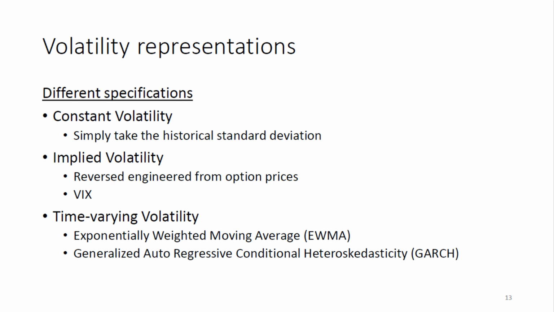Then there are two other cases that are quite common in practice, but also in the academic world. The first one is the exponentially weighted moving average, and the second is the generalized autoregressive conditional heteroscedasticity model. For the latter, Nobel Prizes were given. So what these two models do is they provide updating schemes, because they said, well, volatility is not constant over time, but volatility may sometimes be higher and sometimes be lower. And it's important to know that because when volatility is lower, there is less uncertainty, and when volatility is higher, there's more uncertainty. So we need to take that variation in volatility into account.